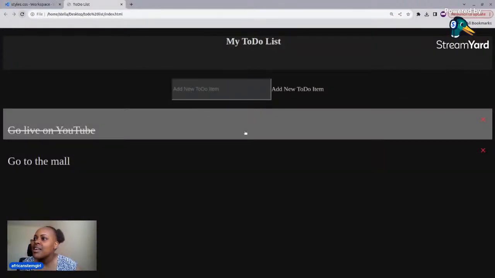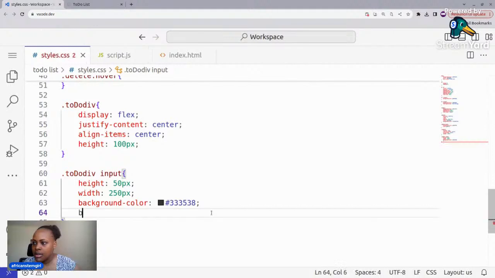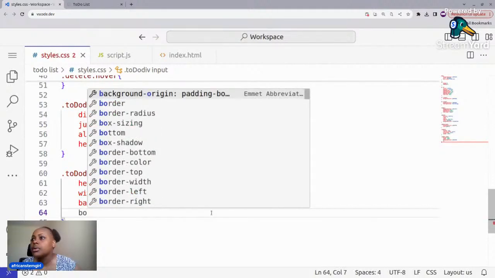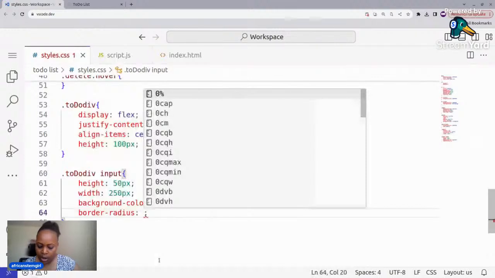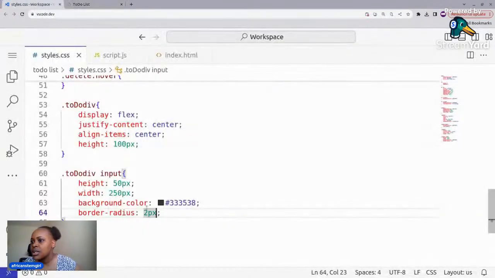We can see it has added a border. Maybe we can say border. Oh, we can also add a border radius. So border radius will allow us to have some curves on the corners here rather than it being very sharp. We can add some curves. Okay, those curves are too little. Let's do 2%. Okay, 2%, I know it's a lot, but let us see.